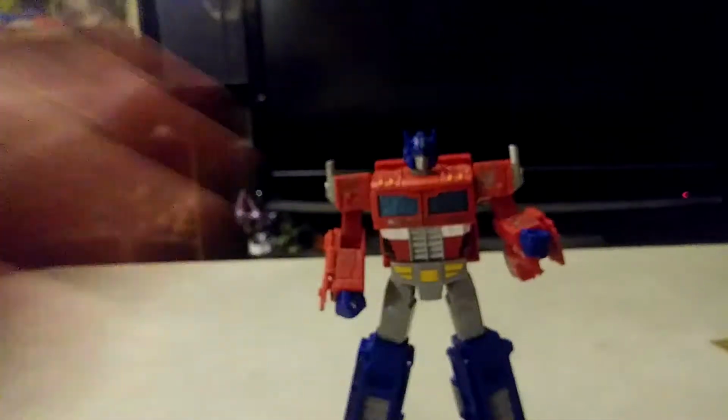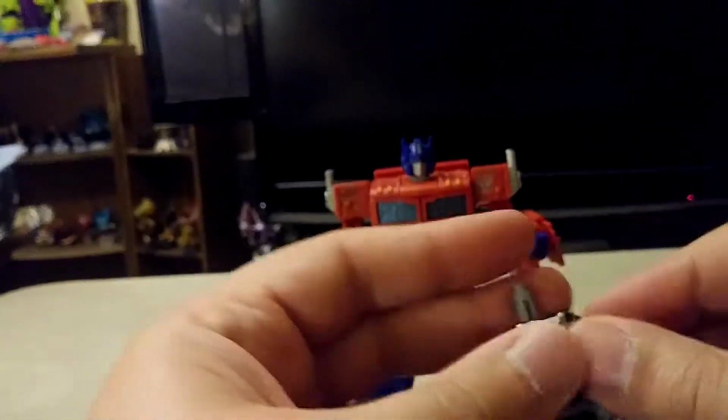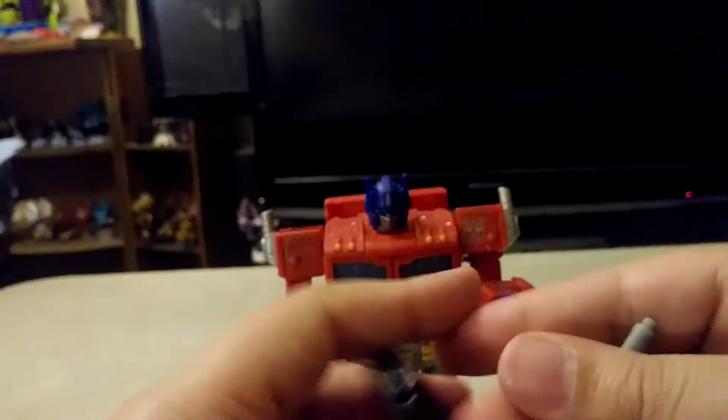Okay, and then, well, I was going to show you his shield, but my son turned it into an axe. But yeah, so this starts as a shield. You should actually push in the big blade first, or else the little blade will get in the way. And you can use it as a shield if you want. Put it on there, and also he's blocking damage like, oh, block, block, block, block, oh, block, block, oh, I'm so good at this. Or you can take it off, and stay with me, Optimus, stay with me. You can turn this into an axe.